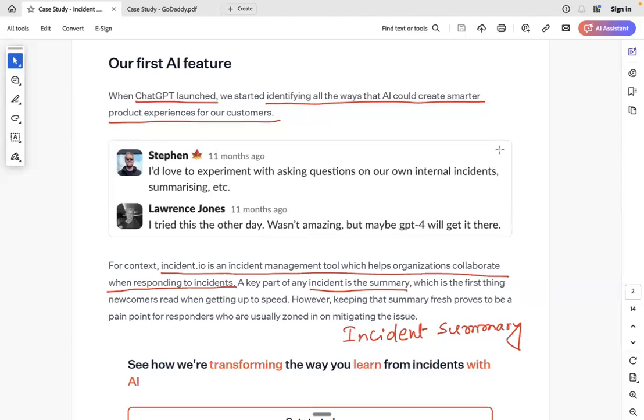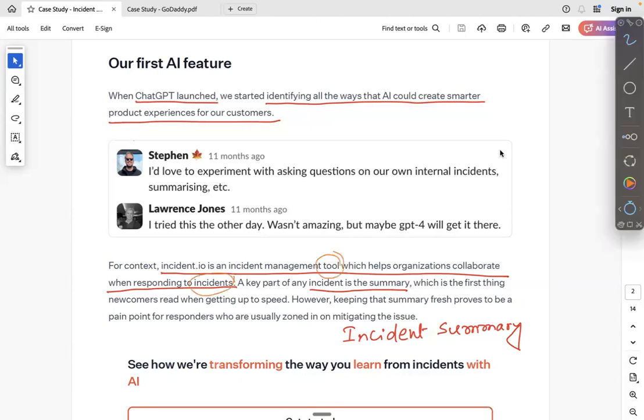So the person working on this particular incident has to make sense of all this information by going through all these messages that people have put into the Slack channel.